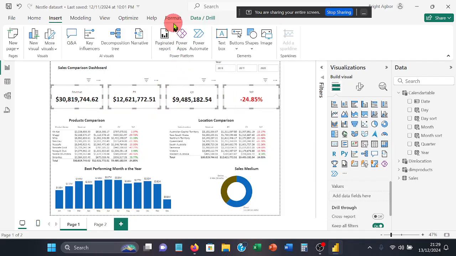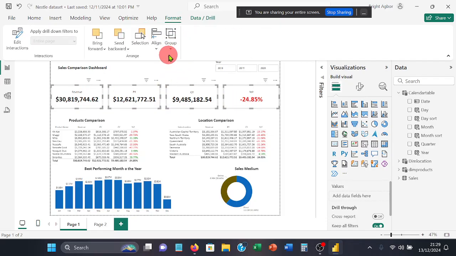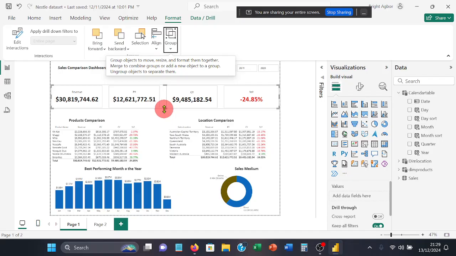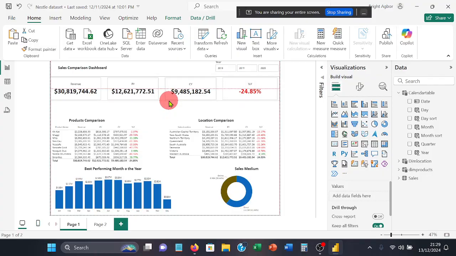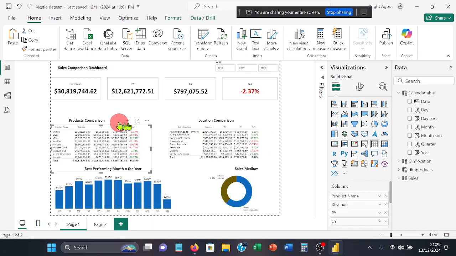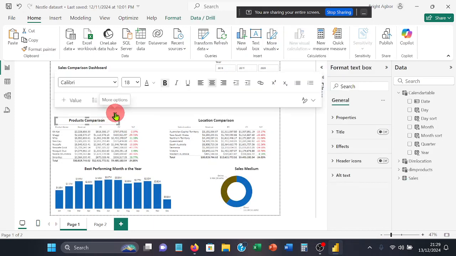So you go to the format tab. So you click on the drop down group. So you click on group. You can as well take it up, the four together. And as well take the four together up. So let's take this up.